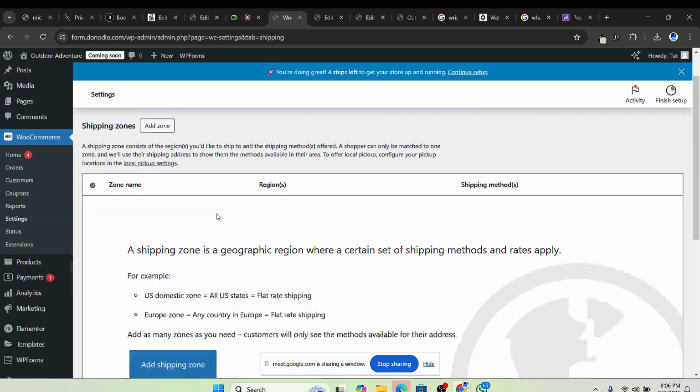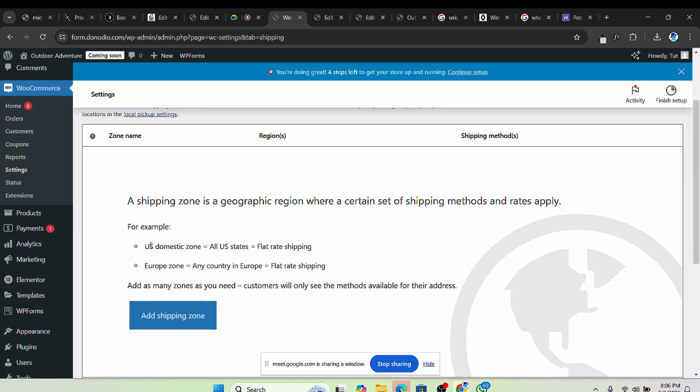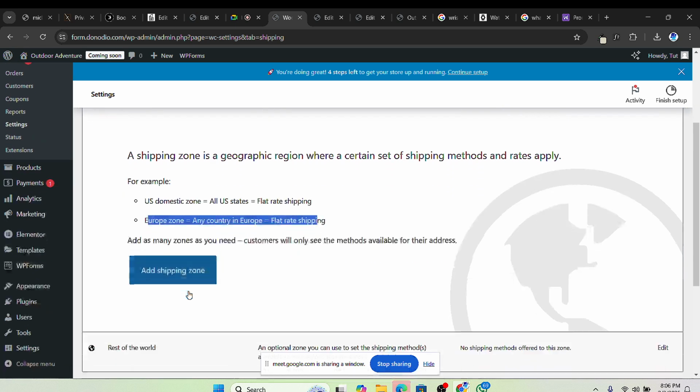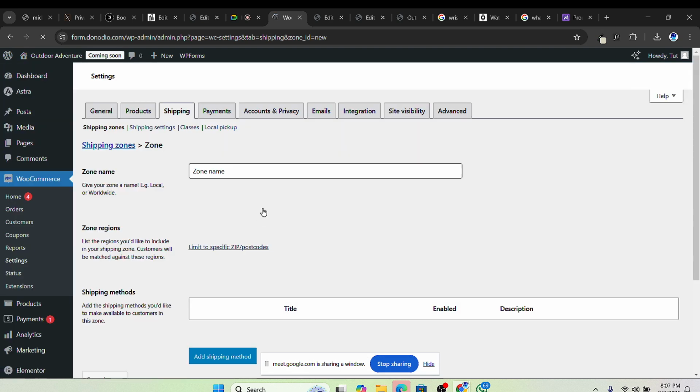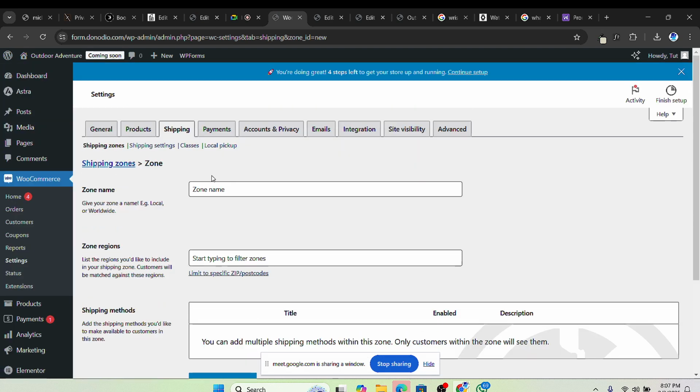Now, we want to create shipping zones. E.g., let's assume that we are in the US. We'll create a shipping zone for US, a shipping zone for Europe, and a shipping zone for the rest of the world. So the first thing I'll do is to add a shipping zone. And this shipping zone name, I'll say United States.